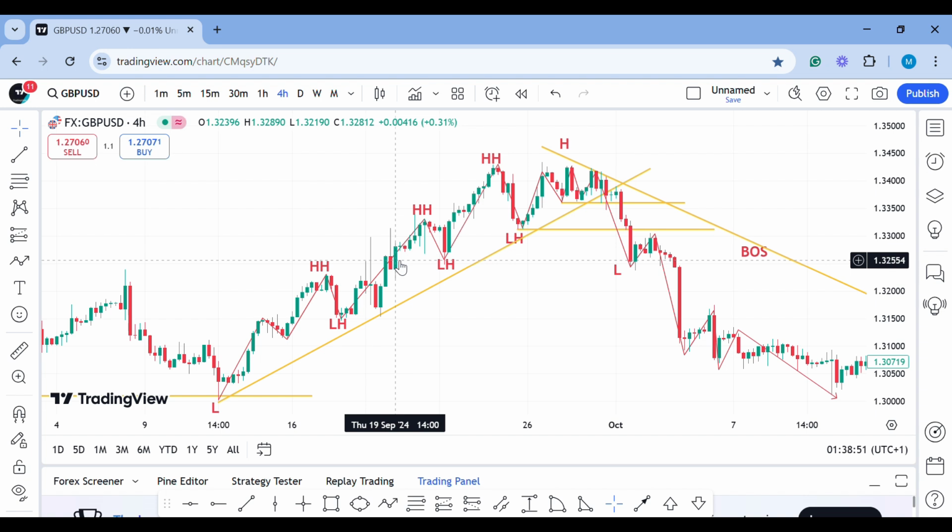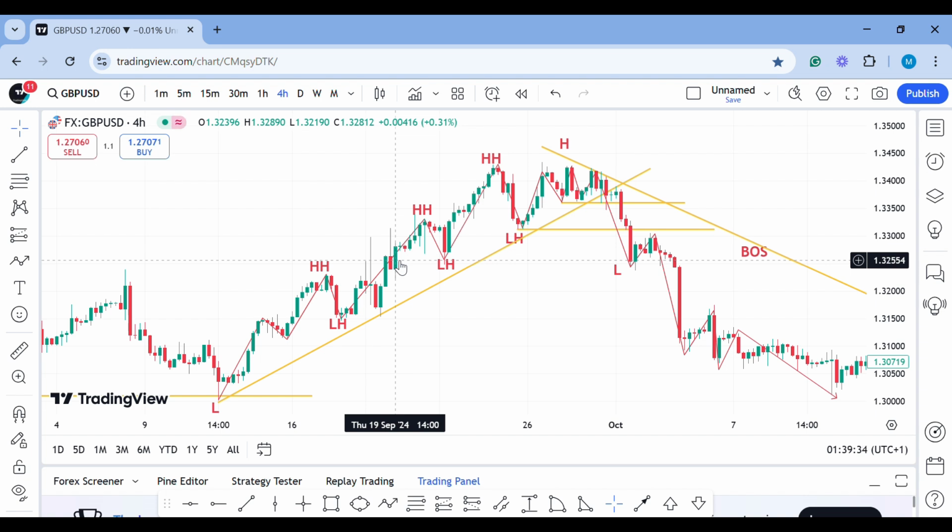Now let's go to the lower time frame. Remember this is the 4 hours time frame, and for the day trader their major structure is the daily and 4 hours. For me, my major structure is daily, 4 hours and most times 1 hour, but I use my 1 hour as minor, and 15 minutes as minor most times. For a swing trader, their major is monthly, weekly, and daily, and the minor is 4 hours, and they take their entry within 1 hour, 4 hours as well.